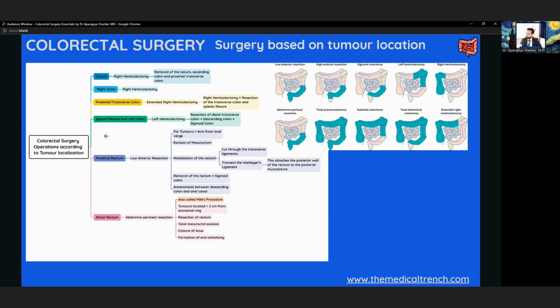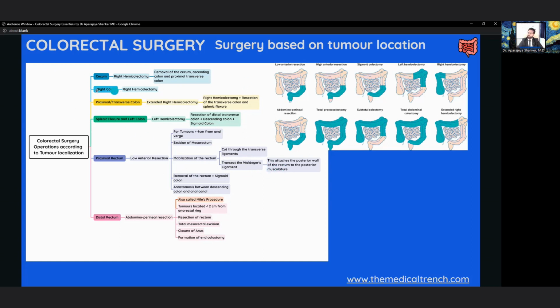If you have a topic in colorectal cancer, there are a few of them: colorectal carcinoma, then common surgical procedures, I think topic 90 or something, whatever, doesn't matter. If you get a topic in colorectal cancer, as long as you know this slide itself, what the different operations do, then you are through. And here I've also given you the steps to each of them.